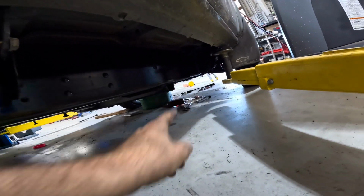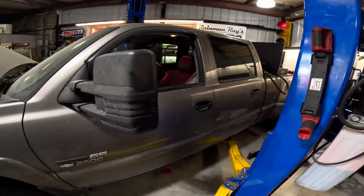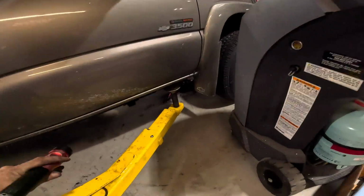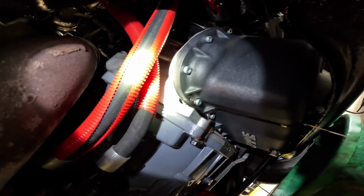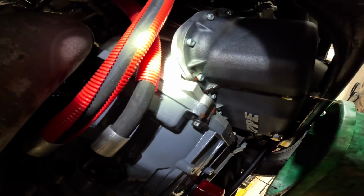Uh-oh. We got a leaker. That's not good. What is that? We got a leaker. That's not good. Oh, what is this? The heck? Uh-oh. I'm not sure why we're doing this. I think I found it. Maybe.